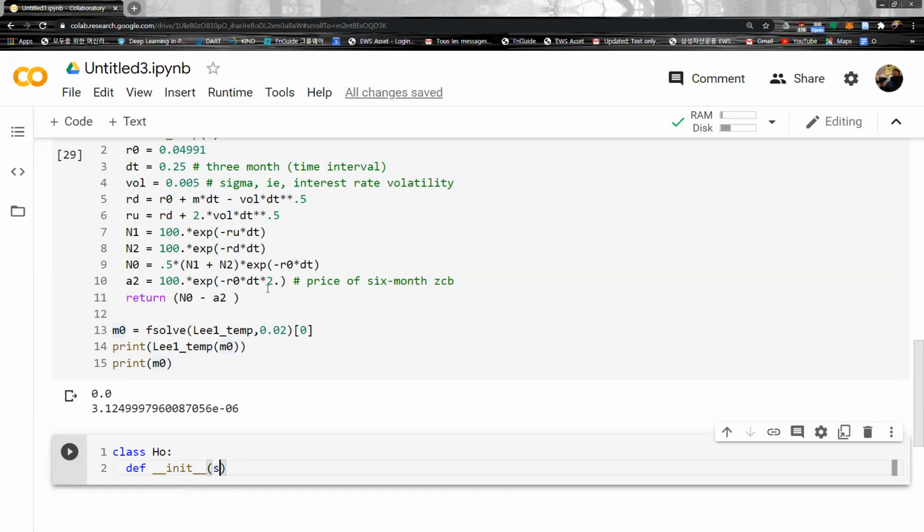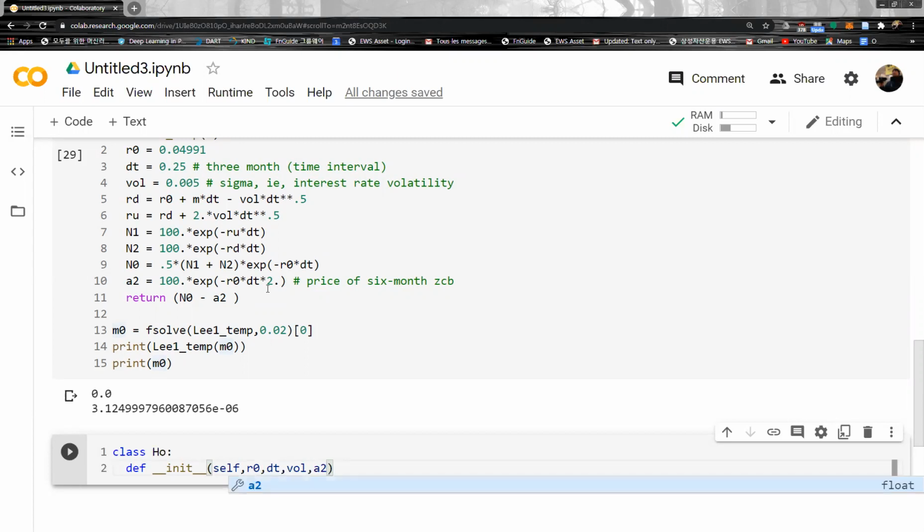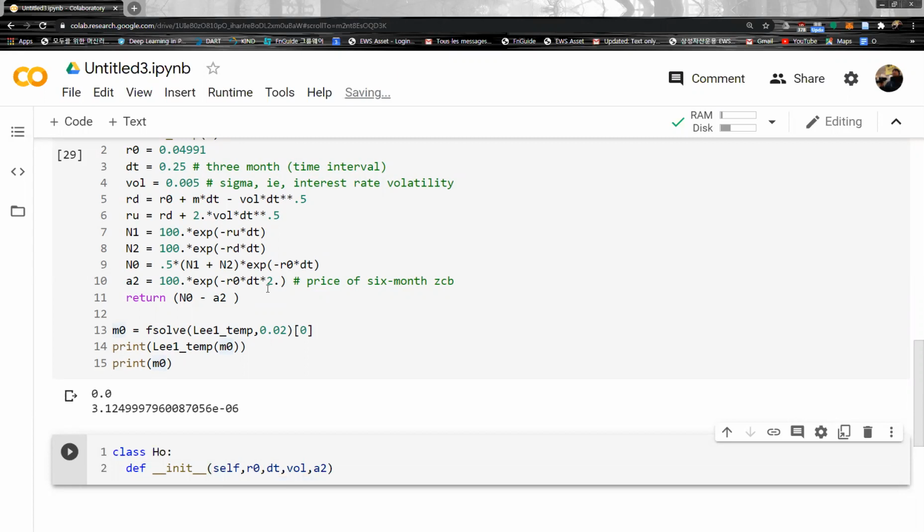Of course, the first one should be self, and the second one is R0 and DT, and then we have the volatility and A2, the price of the bond we want to match.